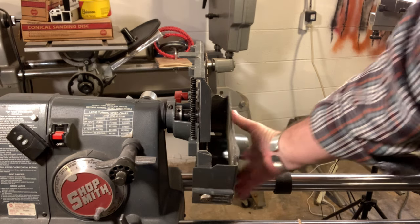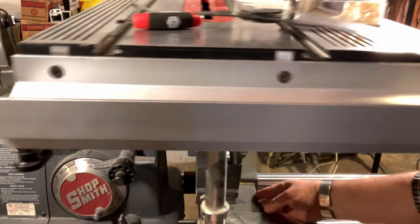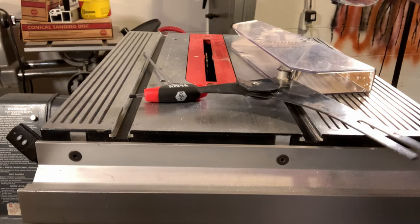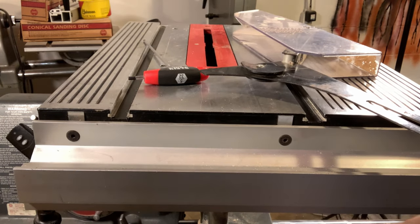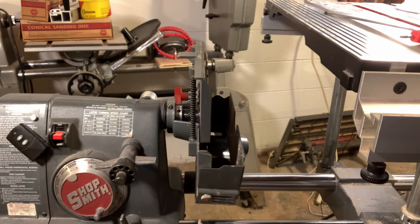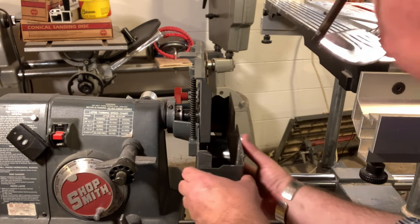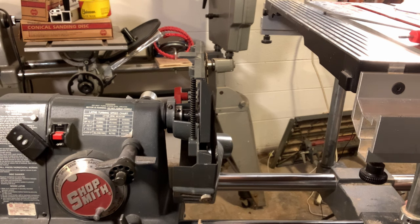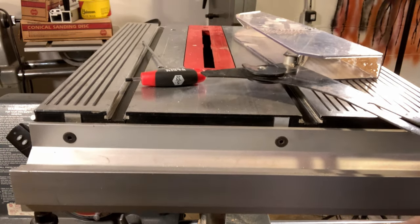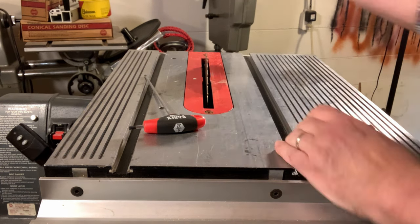Let me demonstrate what will happen if you don't close the guard up before you lower the table. You'll either slide the headstock under your table or slide your table over the headstock, go to lower it down — and it won't go down. That's because your tie bar to the right of your table is hitting your saw guard. You'll often see these with damage on them — mine has a little bit of a break from the previous owner. Close that up first, slide your carriage all the way over to the stop, and that should allow you to drop all the way down to full depth, at which point you can insert your saw guard.